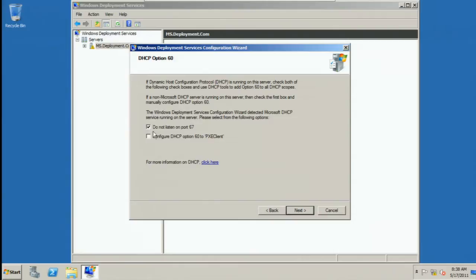Little problem we have there is that both services listen on UDP port 67, so there's a little bit of a problem, and I'm going to go through this in much more detail in just a couple minutes. But for now, I'm going to tell WDS to not listen on UDP port 67, and then I have to set up a DHCP option telling it, when my clients ask for an IP address from the DHCP service, also tell them this machine is a WDS server.